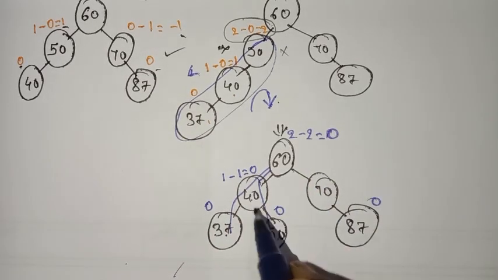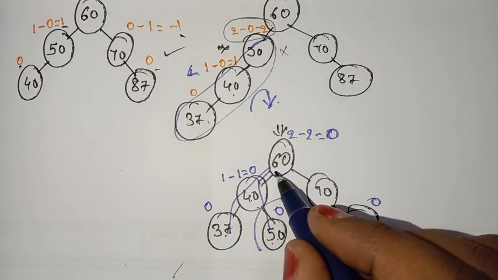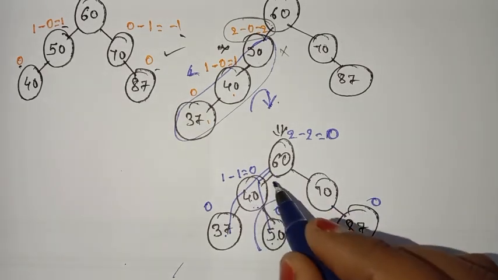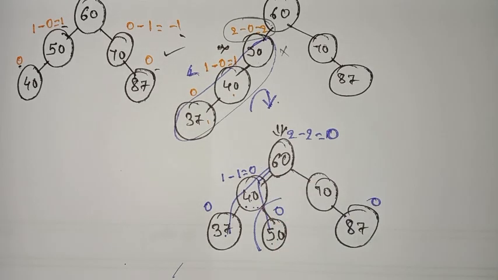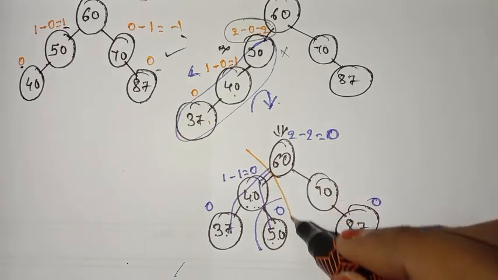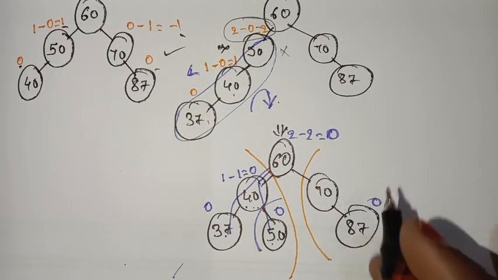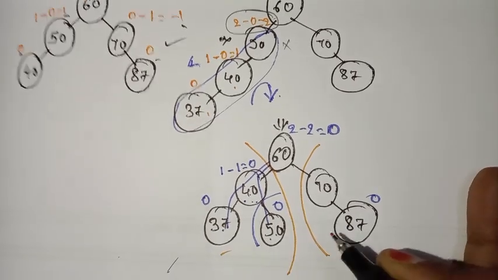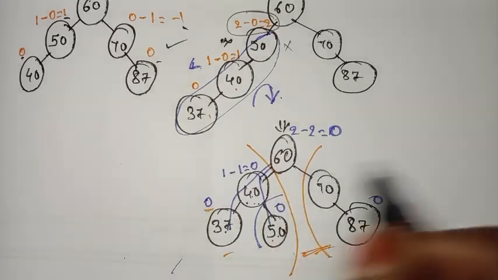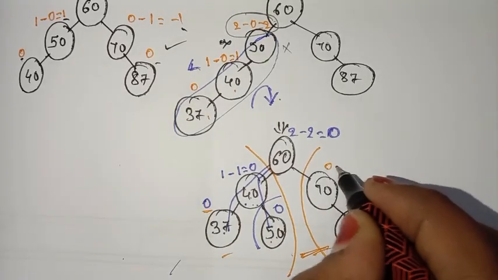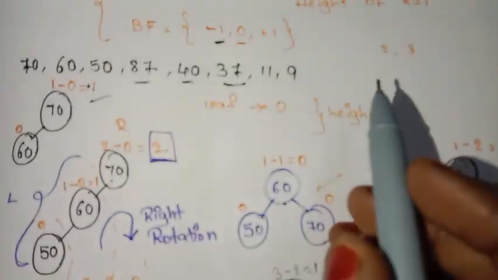So check here, 50 is greater than 40, so it is on the right side. So if you all check here also, 60 is greater than 40, no, it is on left side. So here 50, all the elements whatever less than 60 are on left side, and greater than 60 are on right side. So here I have inserted 37 also. Till now our tree is balanced only, because balancing factor is 0, or if you check here 0 minus 1, it is minus 1. So after that, last elements are there.